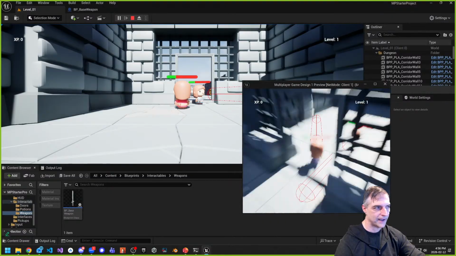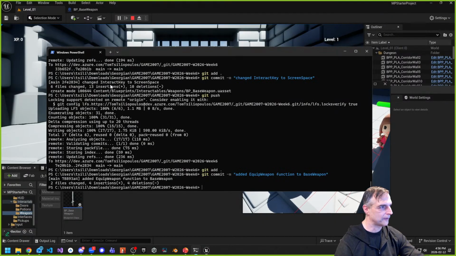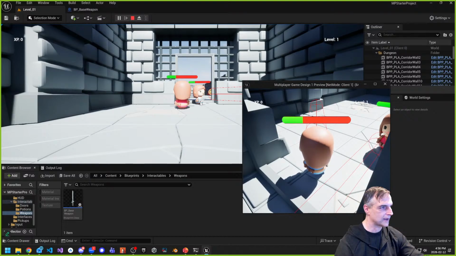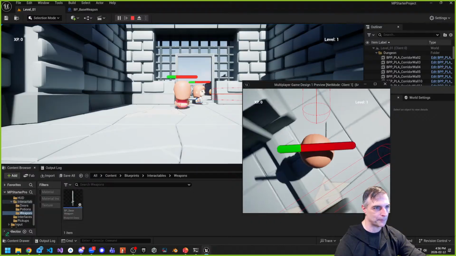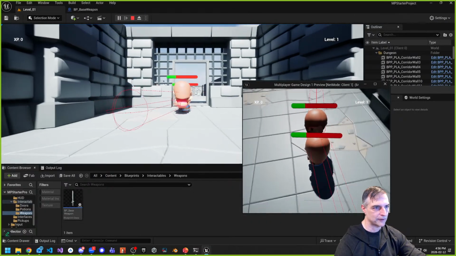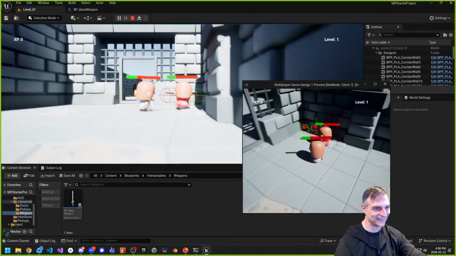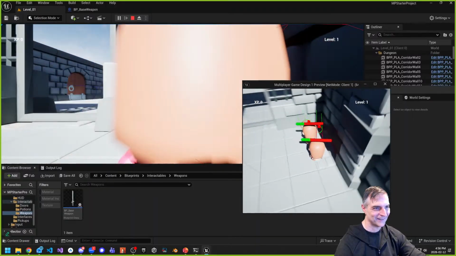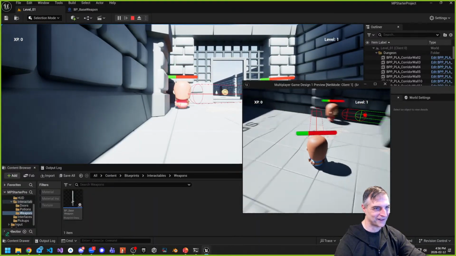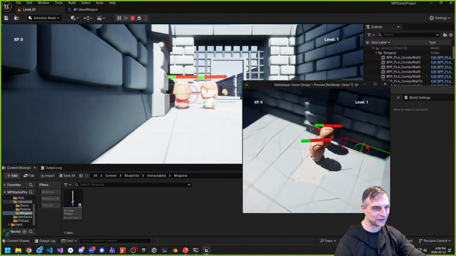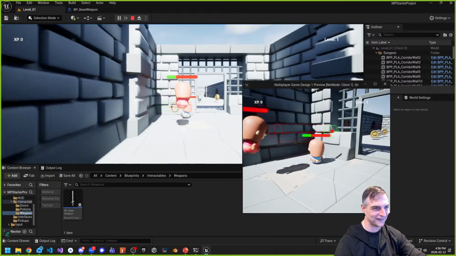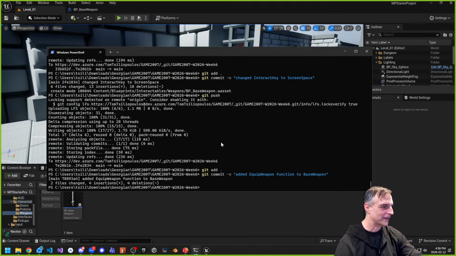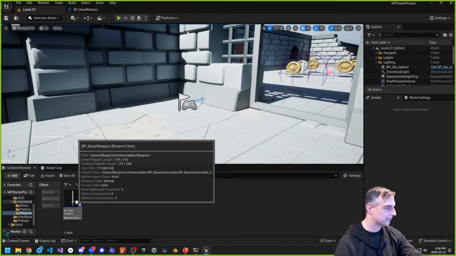But now you can see that on this part right here, the other character also has the weapon, and they can also see their own weapon. Can't do anything with it, but they can definitely push you around like this. Woo, right? Oh yeah, I can smack that other character around because that weapon is actually like a physical thing that pokes around. There we go. All right, so that is pretty good. And that is our base weapon.